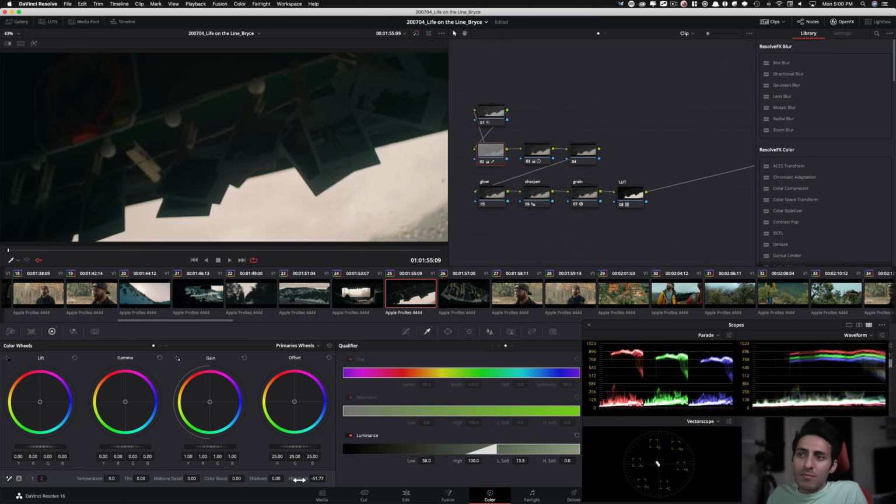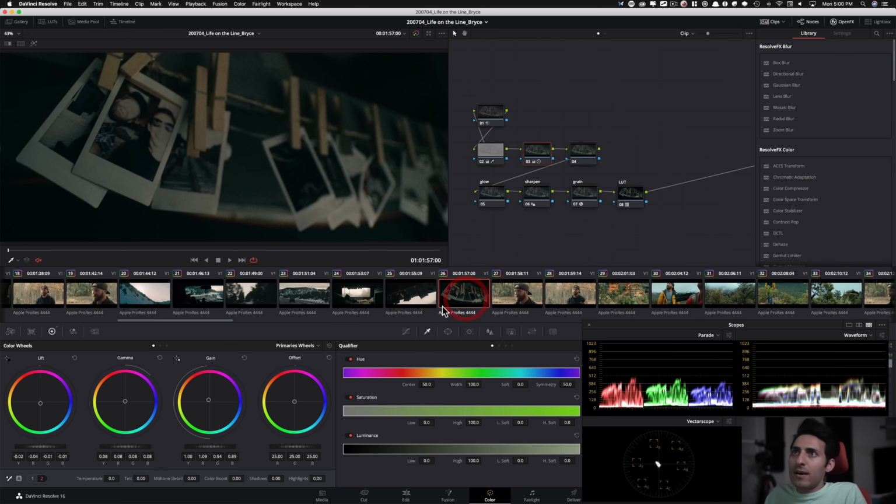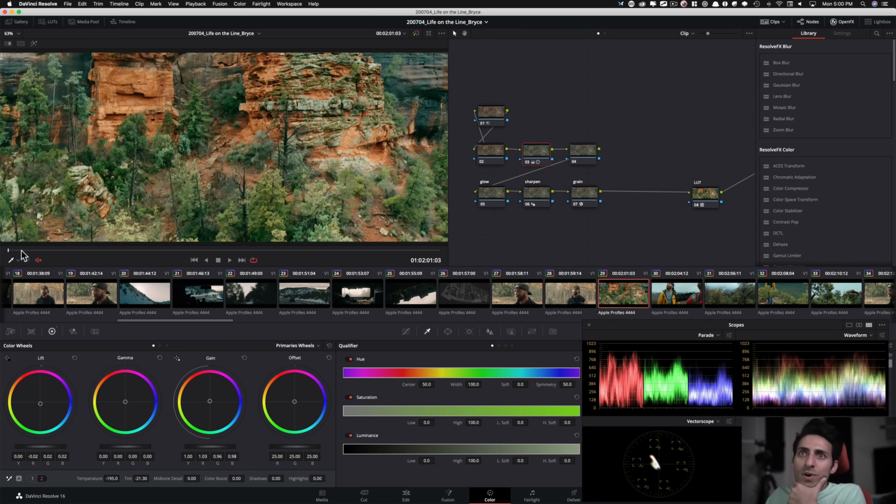I'm using my highlights, and look how gentle it is and what kind of job it does. Look at the scopes before. You're not clipping, but it's all bunched up in one area. And then boom, it just opens it up. And now all of a sudden we start to see all these different variations. So that's what happened here. A little bit of love, and then moved on. And then this one, I just really had to bring it up so we can actually see the people in the picture frames.